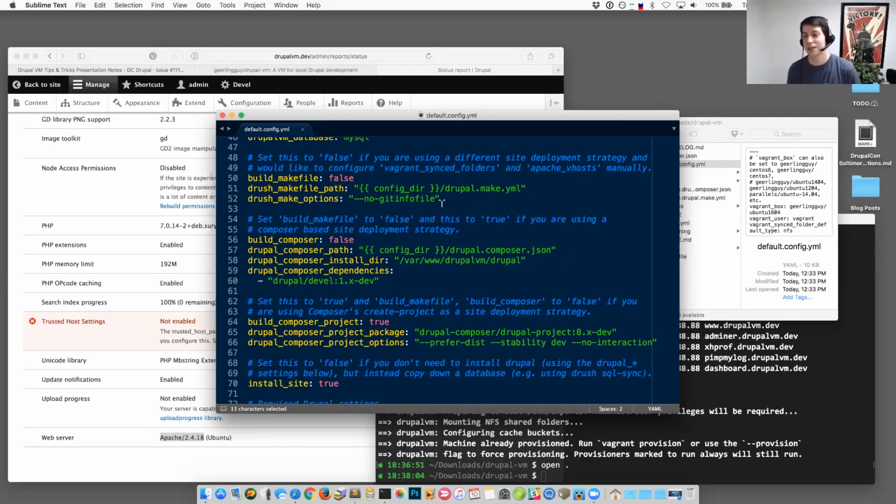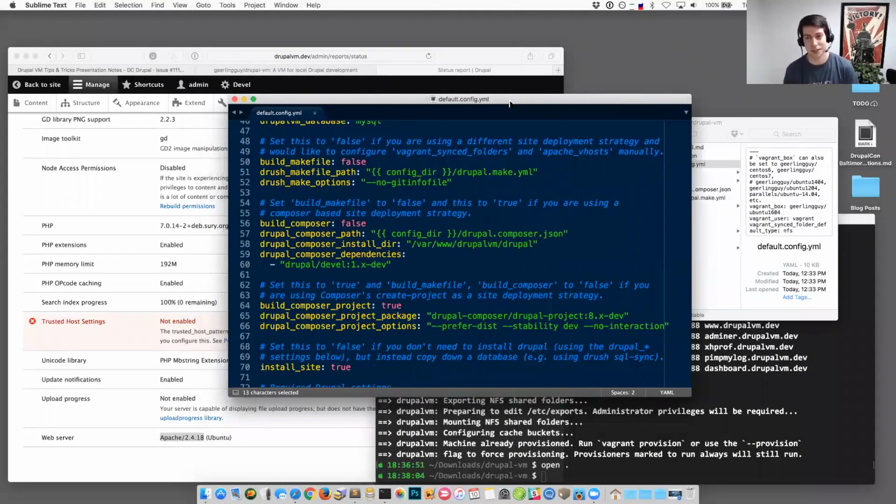One is you can download Drupal VM separately and configure it. Another way is you can require Drupal VM as a dependency of your project. So if you're using Composer to build your Drupal site, you can say composer require geerlingguy/drupal-vm, and you have a copy of Drupal VM set up with your site. Acquia actually does this inside of BLT, the build and launch tool that it has. You can get a prepackaged virtual machine for your Drupal project through there that way.